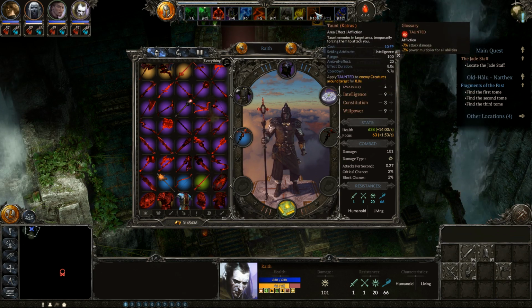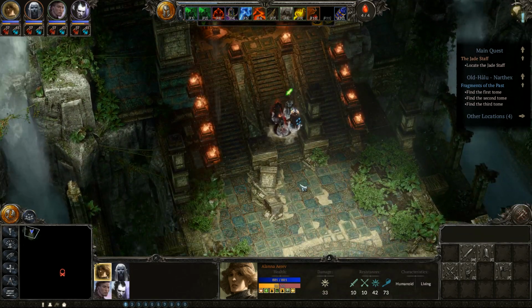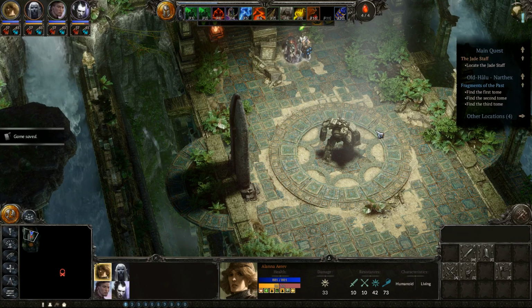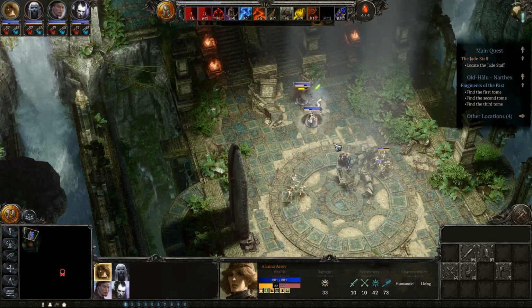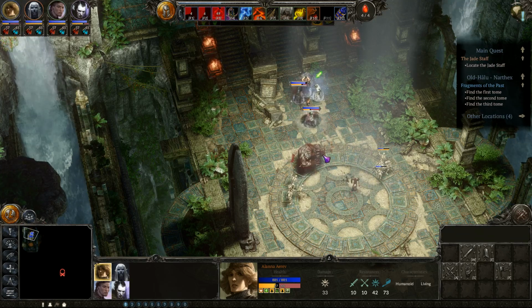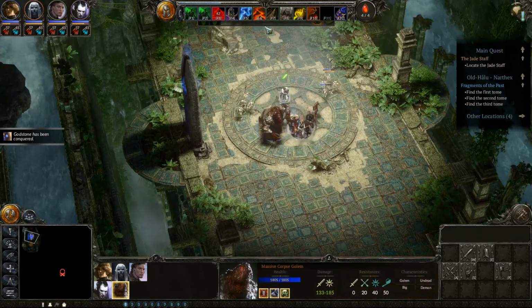Okay. That should do. Okay, let's save. We're gonna summon some creatures first. Oh, because it's a construct, he one-shots them. Broken. Utterly broken.